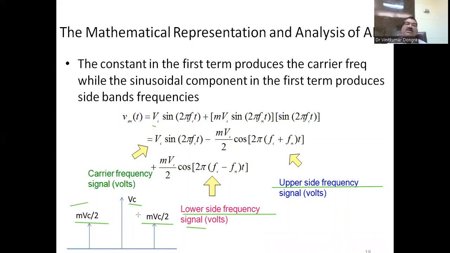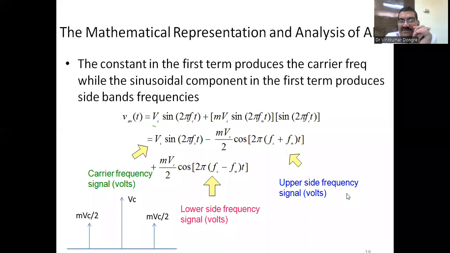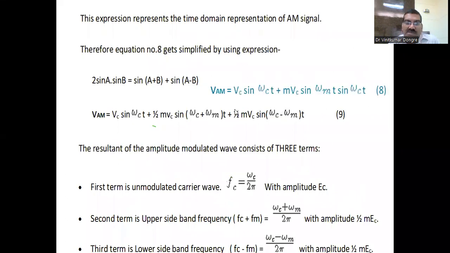The amplitude of both is shown. So what we have done is started from the time domain representation and then represented it in the frequency domain. There will be a question on this: the mathematical representation of the amplitude modulation signal in the frequency domain. You just show this waveform and justify the previous equations using this simple formula. Use this formula to elaborate equations 8 to 9.